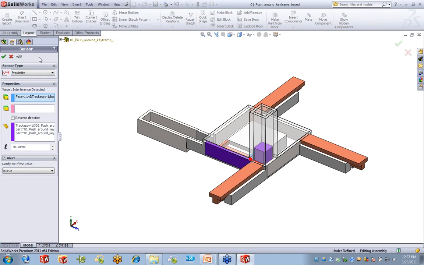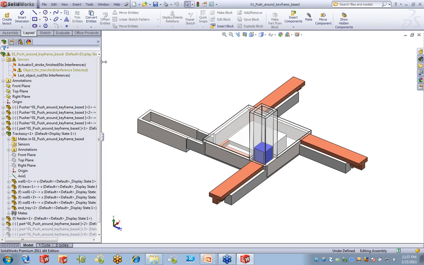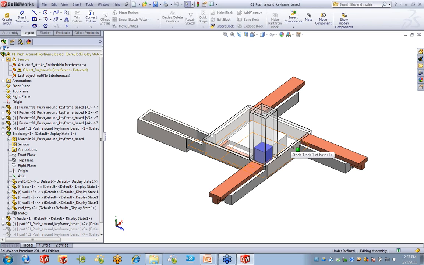In this particular case, they have a bunch of sensors just to notify somebody when that block is available to push the actuator. In other words, interference is detected between the block and the plate here so that it knows there's a block in position to push it.